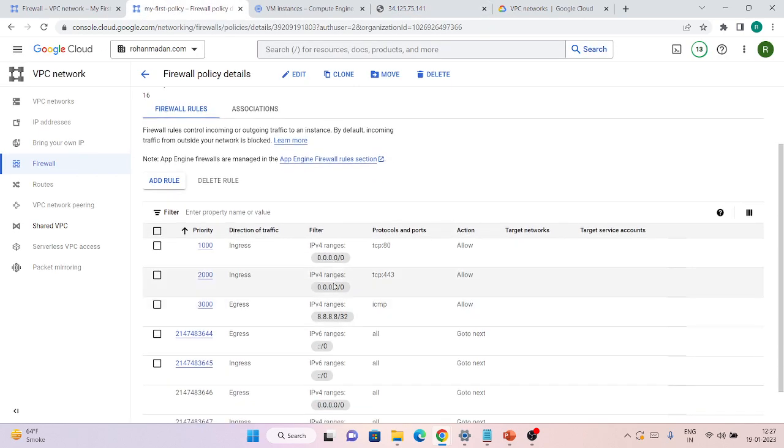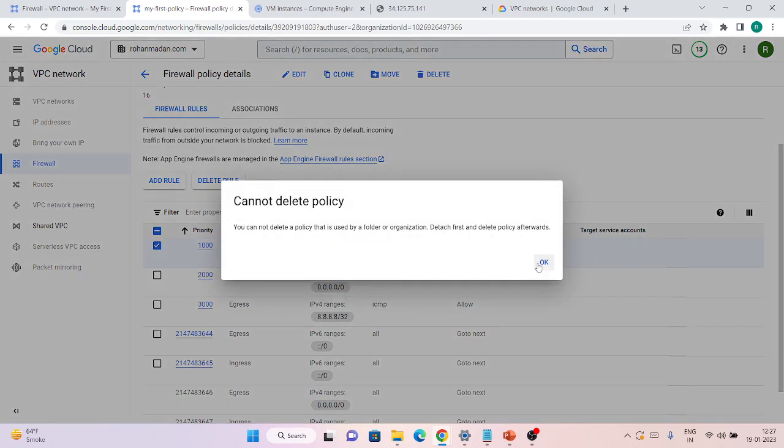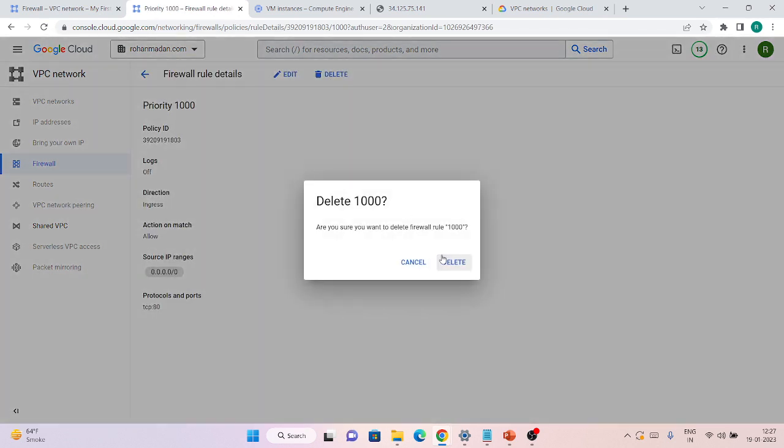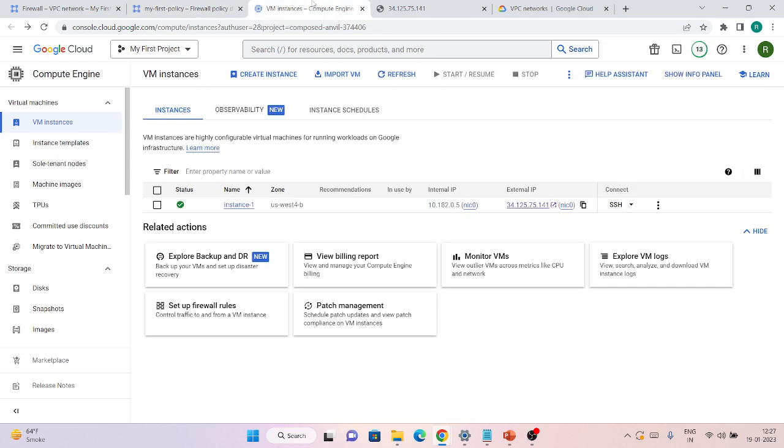So what we will do is first block it from the organization level and see whether we are able to open this or not. Let's go to the policy, and we already have a policy which is allowing this traffic. So we have to block this. Let's delete this specific rule. We have to go inside to delete this. This VM already has a startup script installed, which gives this output if we ping our IP. So we are going to block this from our organization level.